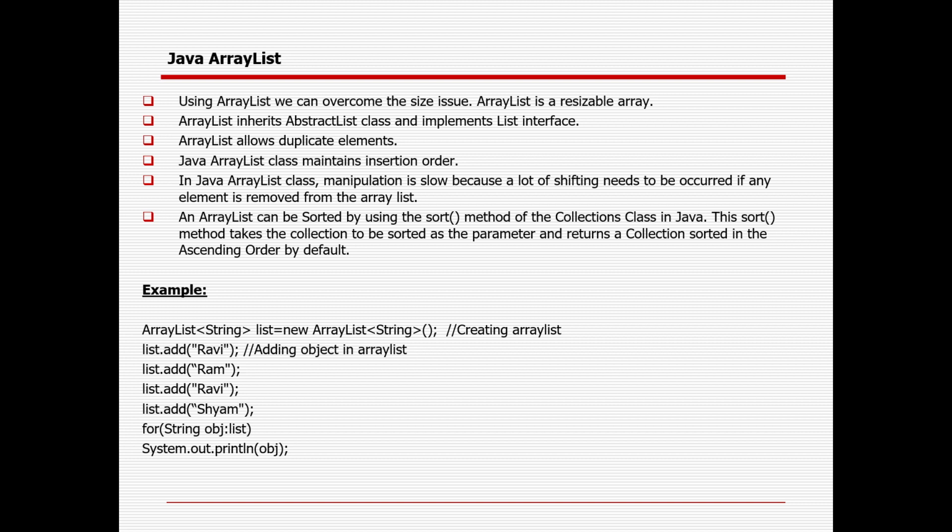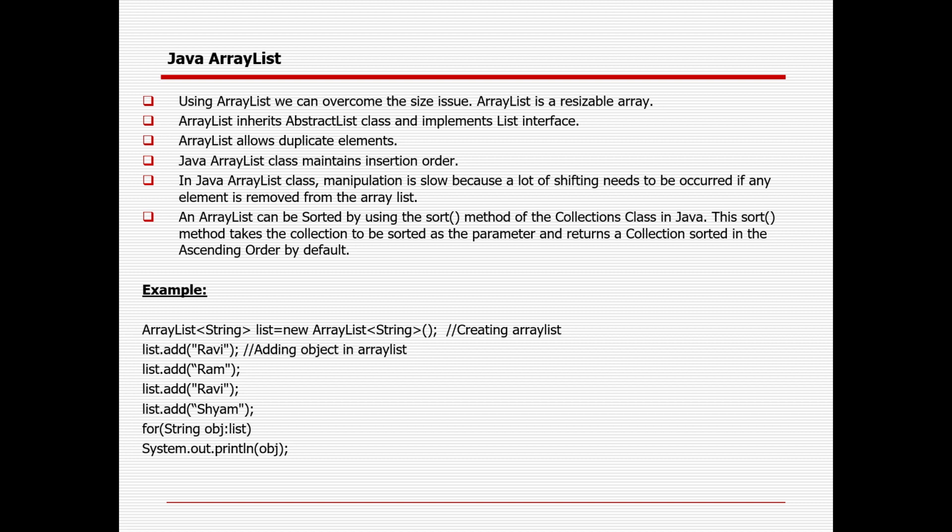In an array, suppose the size is 5 and you have 3 data, the remaining 2 will take the default value. If it is integer, it will have numeric 0, double it will be 0.0, and if it is a string, it will be null. But here in ArrayList you no need to deal with that, because whatever value is there, it will take it dynamically. An array deals with the data type, but all the collection framework like ArrayList deals with the wrapper class, because the Java collection framework only deals with the relevant wrapper class. Only object and class it will consider, not the data type. So this is the primary difference.